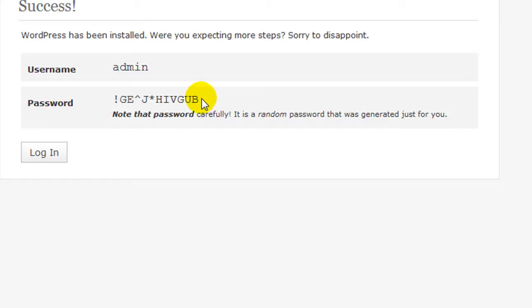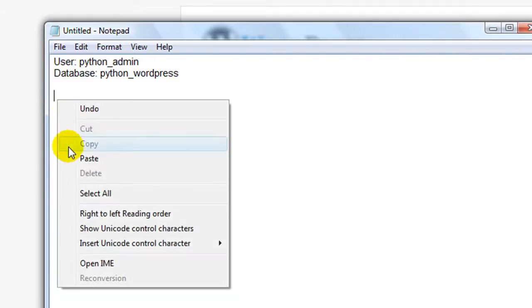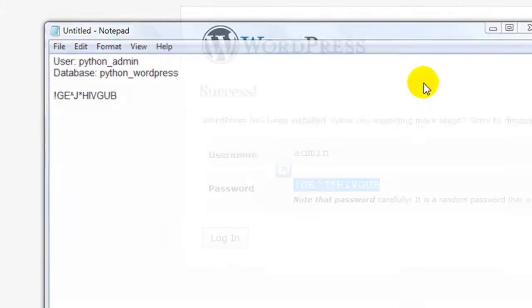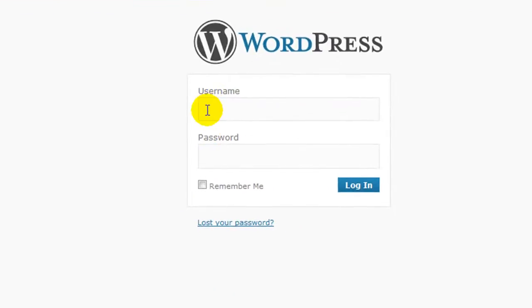Okay, all done. Now it created this new password, which you want to definitely change to something you're familiar with. I'm going to leave the username as admin, and I'm going to copy this and put it back on that notepad so I have access to it. Then I'm going to go ahead and log in, and this will bring you to your main control panel, or dashboard as they call it. Admin, and Control V will paste that password in, and I'm not going to save it in my password program.